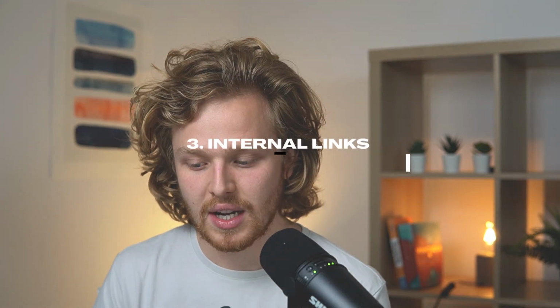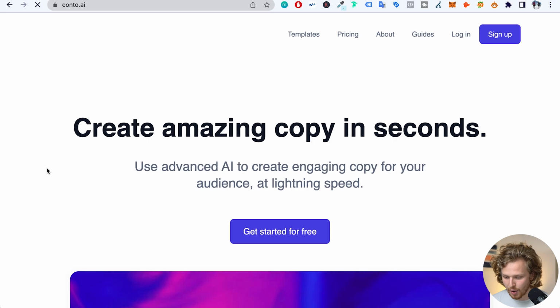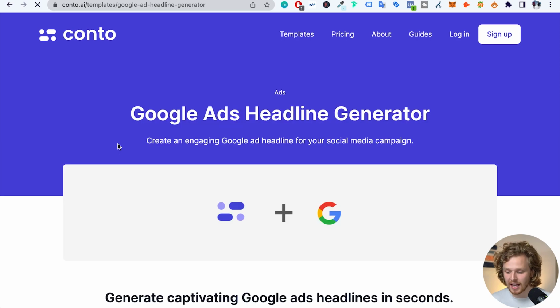The final thing I wanted to mention before I talk about how I would 10x this website is internal links. So as soon as I saw that there were a bunch of links coming in exclusively to the homepage, I knew that I wanted to build a little section on the homepage that would help that authority flow from the homepage over to all these other template pages that had a lot of potential for traffic, right? So if we go back to the homepage and we scroll down a little bit, we're gonna see these internal links. And if we click into them, that takes us directly to that template landing page, right? So that was the third and the final thing.